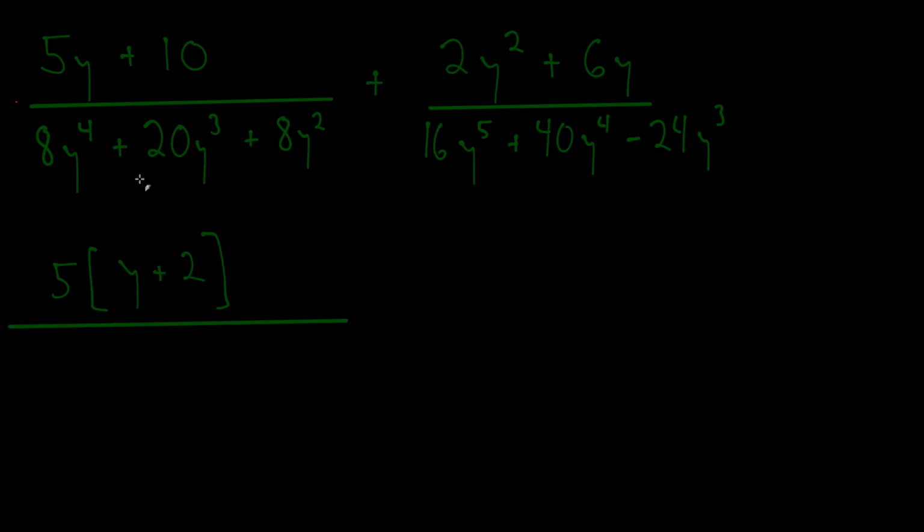And now we've got this expression underneath. And notice there's a lot of y's hanging out here. We could go up to y squared and factor that out. We could also factor out a 4. So whenever you find your factors, always write it down first. So we notice 4y squared is common within everything. And now let's go piece by piece and divide each object by 4y squared. So 8y to the power 4 divided by 4y squared just gives us 2y squared. Now we're on 20. So 20y cubed divided by 4y squared is 5y. And 8y squared divided by 4y squared, well, that's just plus 2. Easy peasy.